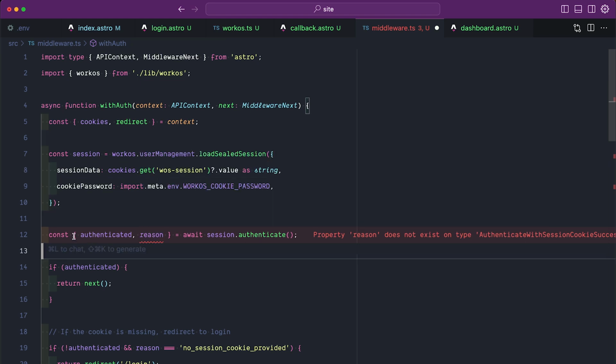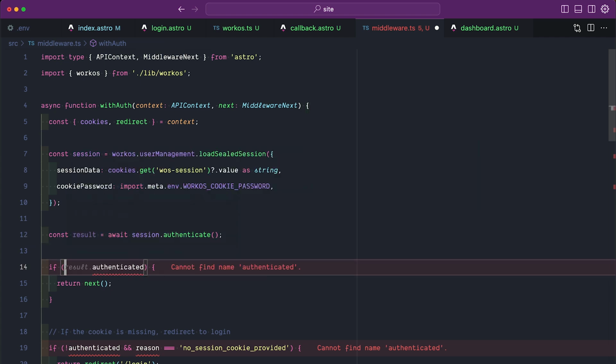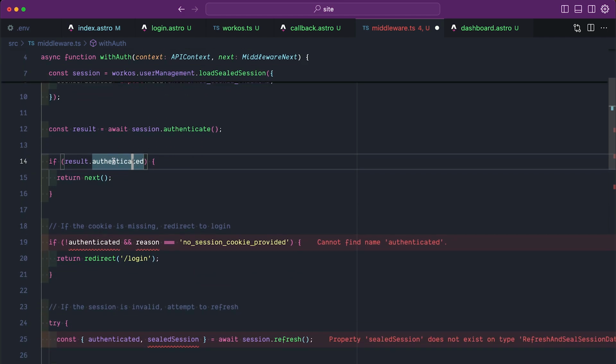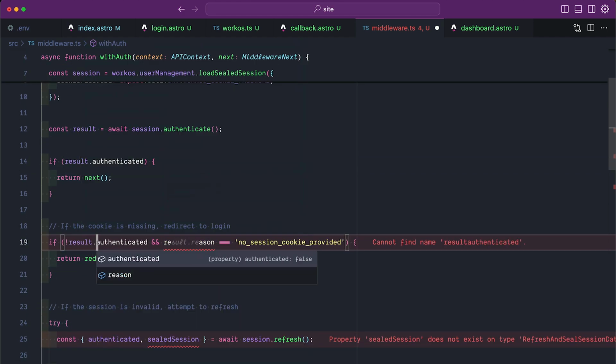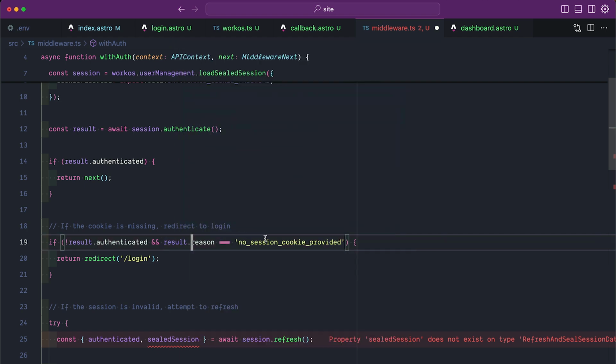So what we can do is we can actually just refactor this to say that we want the result, but then we need to update our code here to say if the results.authenticated. So if that's true, go ahead and return next down here. If we're not authenticated and the reason is that there's no session cookie provided, then go ahead and redirect the user. So we fixed all those issues.